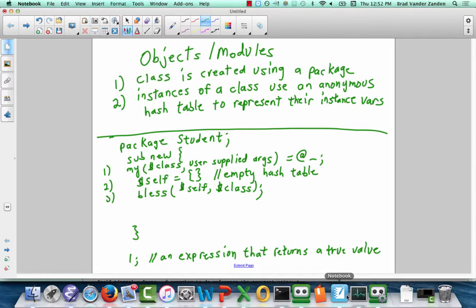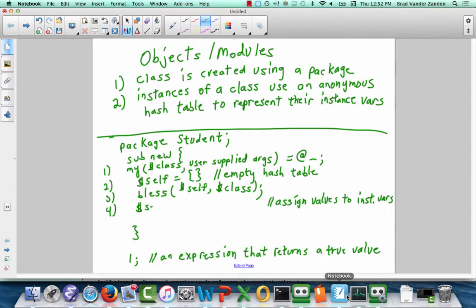Step 4 is to make your assignments. Okay, so assign values to instance variables. Let's say that in this case, one of the user-supplied arguments was a name. So there are 2 ways to do it.